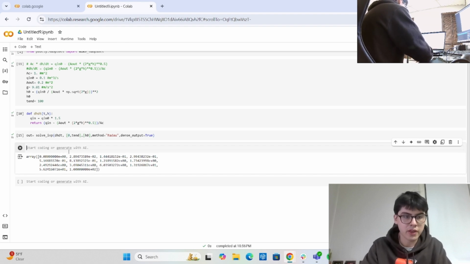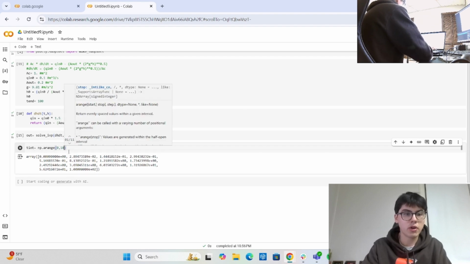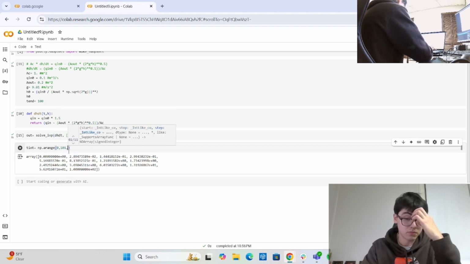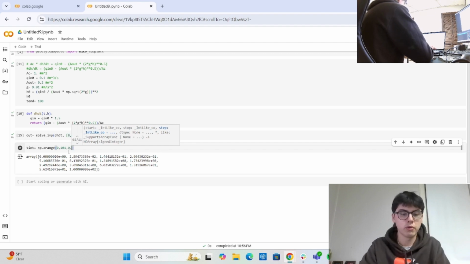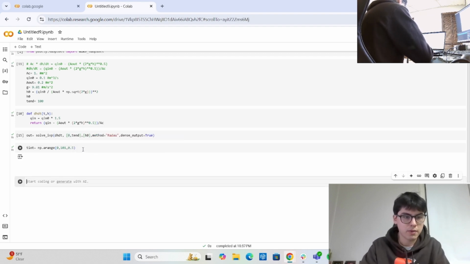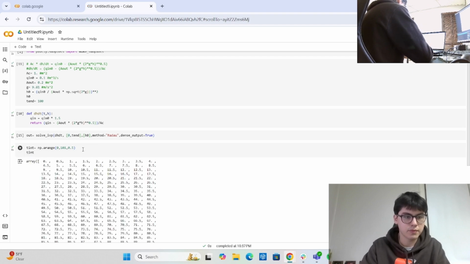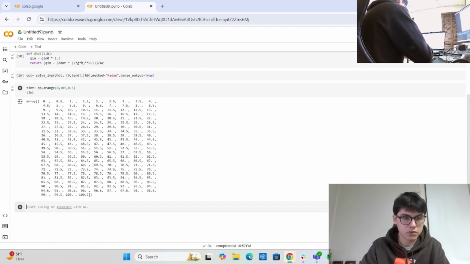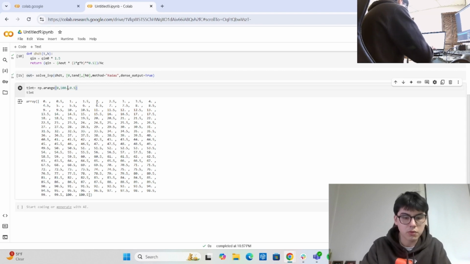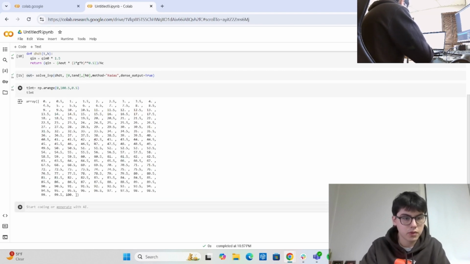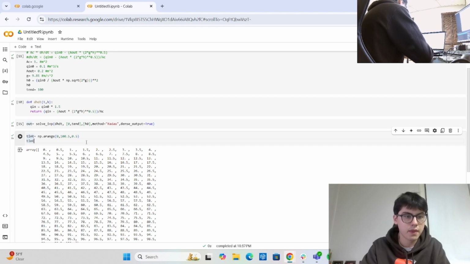So we'll define our time interval. T int will be equal to np.arange. We'll do from 0 to 100, in steps of 0.5 for our time range. So we'll take a look at it. Oh, it goes too far. 100.5. There you go, so from 0 to 100.